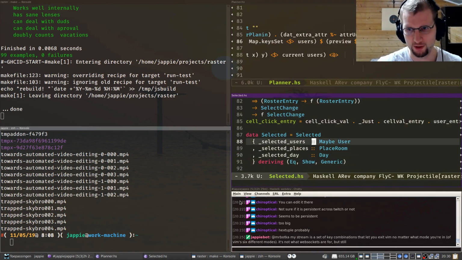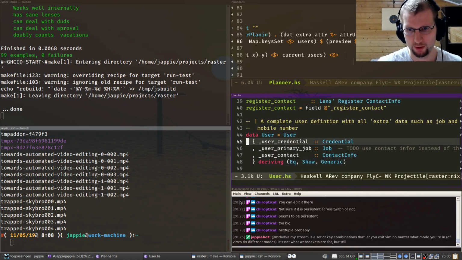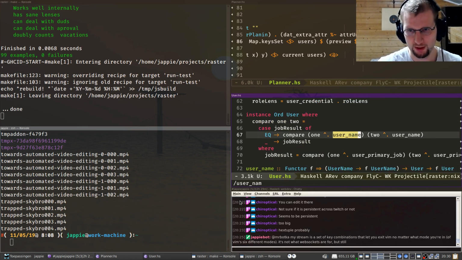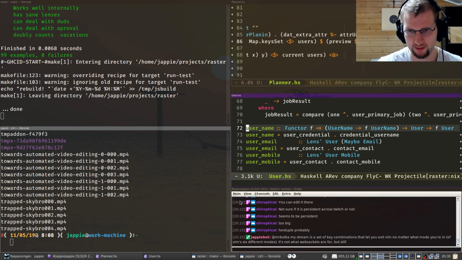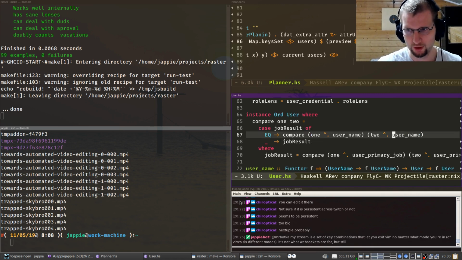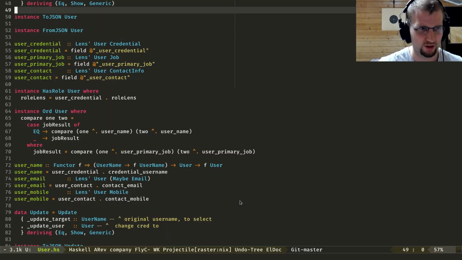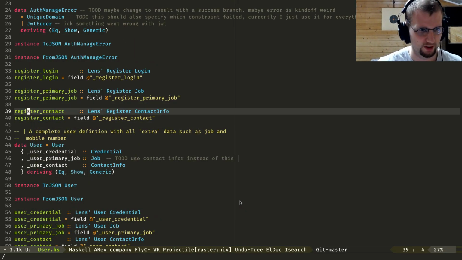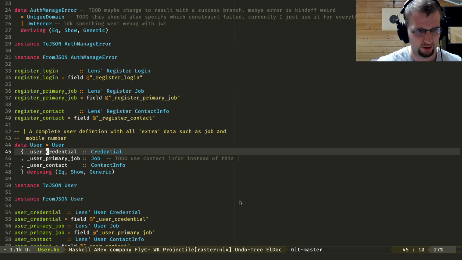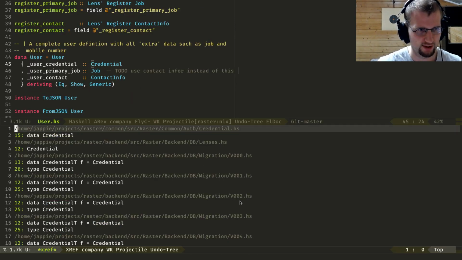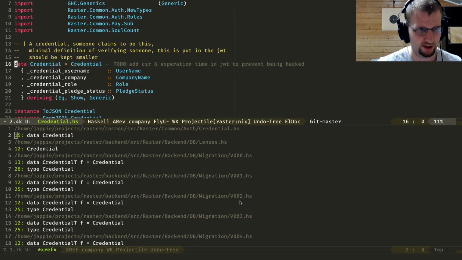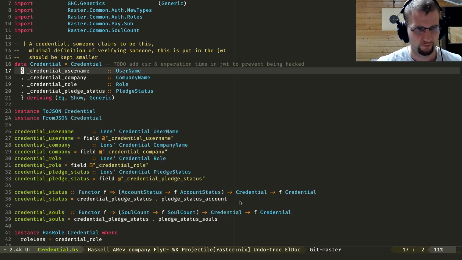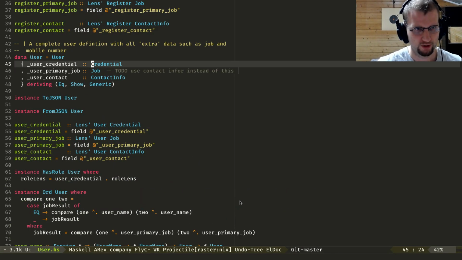Go over selected users, and then with user we go username, which is selecting username out of user. It's like going a bit deeper because user is multiple levels. I think it consists of credential as well at the moment. So the username goes into this and then selects data credential, exactly, which is the username. So it skips a step.